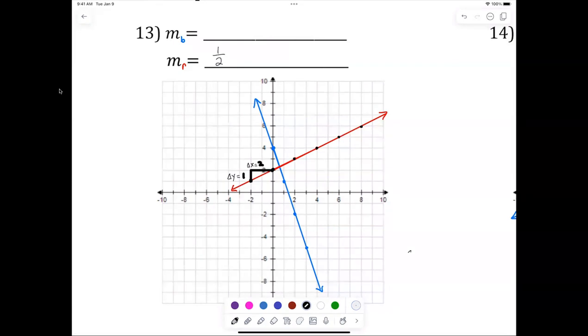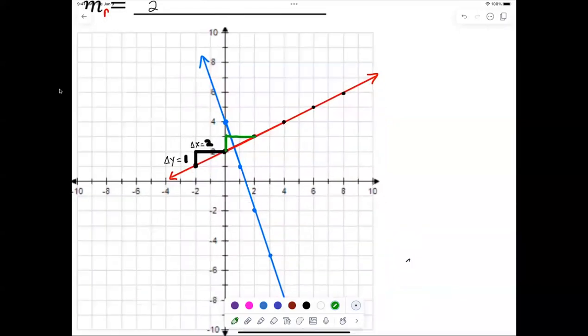Now, here's the next critical thing. Let's say, for example, you didn't pick those two. Let's say I wanted to pick these two. I'm trying to make it in green so you can see it. Please look up because this is the important part. I went from here to here. Guess what? I still went up what? And over what? Is the slope the same?